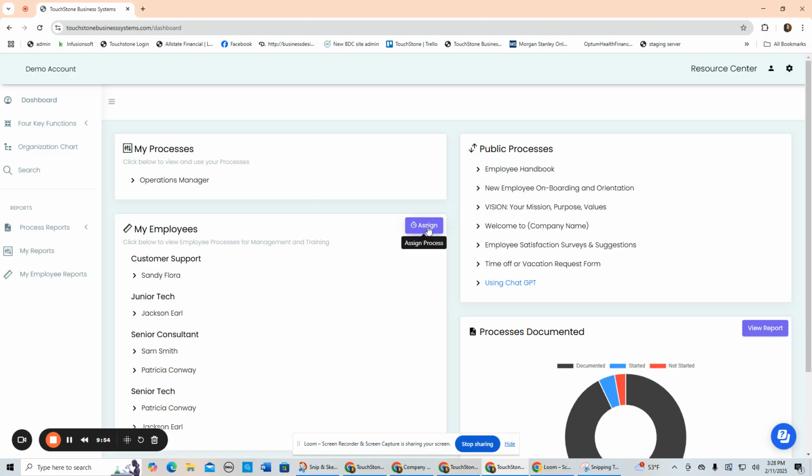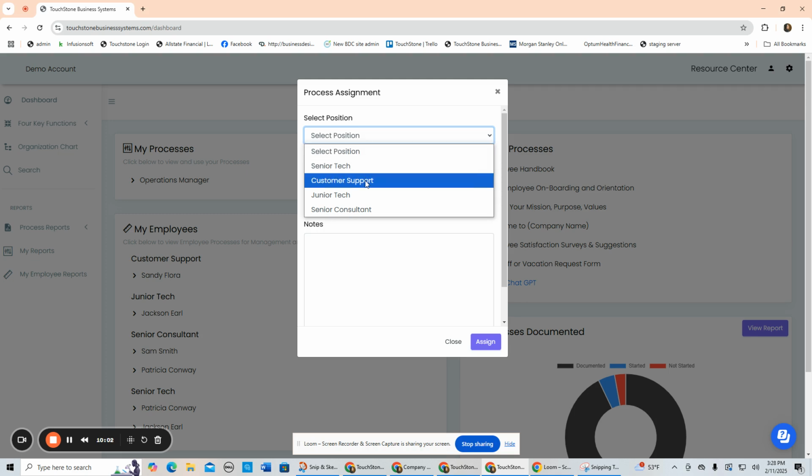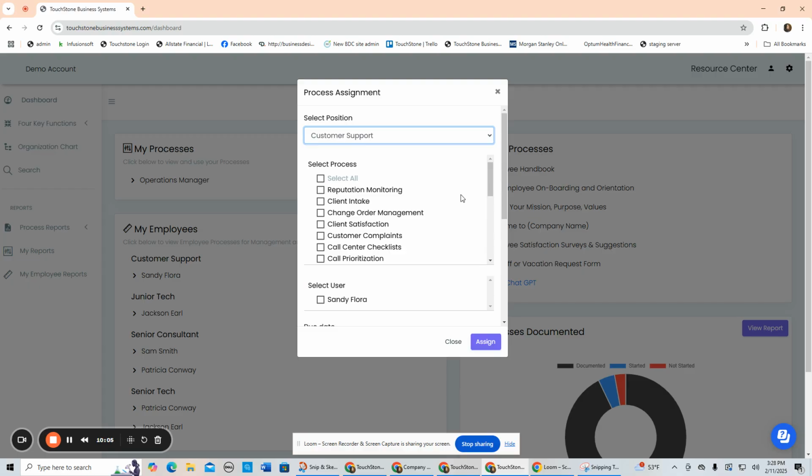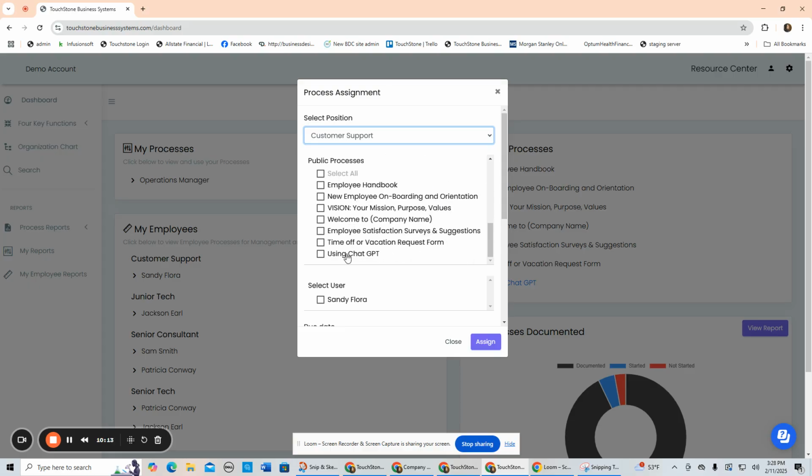So I would go here to assign, and then I choose the position that the person fills that I want to be completing the documentation of that process. I then see all the processes that are on the customer support position. So let's say I'm looking for this using ChatGPT that hasn't been documented yet.